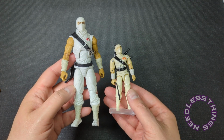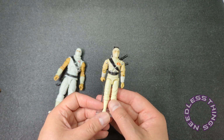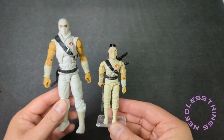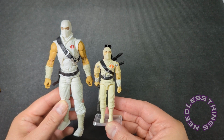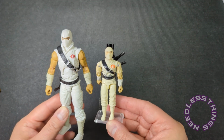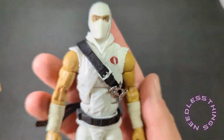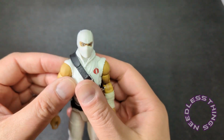But detail-wise, just to compare the two figures, and yes, I know my Storm Shadow is a little yellowy, but it's fine. I'm not paying insane prices to get a pristine white Storm Shadow, especially since I've got one of the new ones that they made. Most of the detailing is the same, and here is where I have a big giant problem with this tooling. I absolutely despise those torn sleeves. They don't make any sense to me at all.